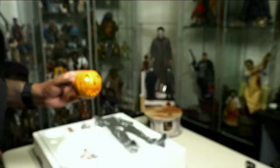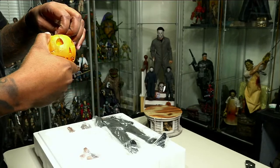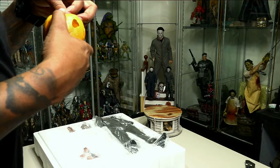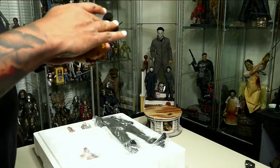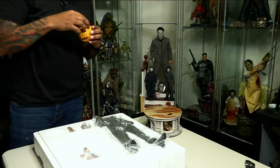All right, so let's get back into it. I'm gonna turn this off for a second. Real easy on and off. I will tell you one little nag for me is this door hinge is not the best. Maybe I had it in backwards. Yeah, I think that's it, I had it in backwards. So I'm gonna turn this off. I'm probably gonna do some photography with this later, but for right now we're gonna keep it off so we can keep it moving.